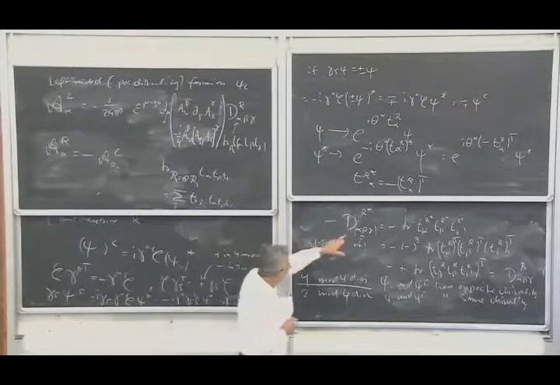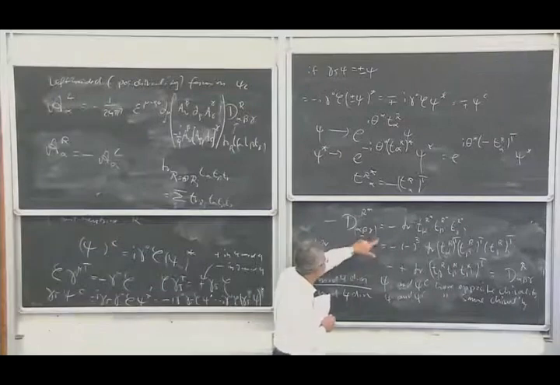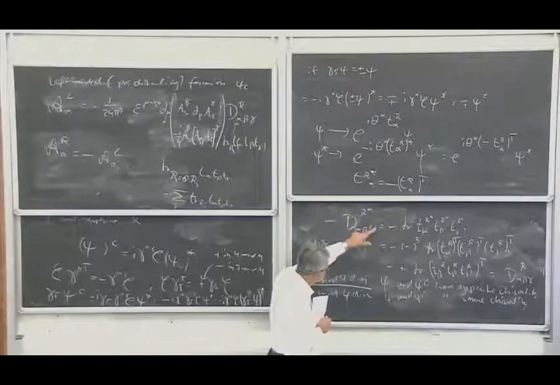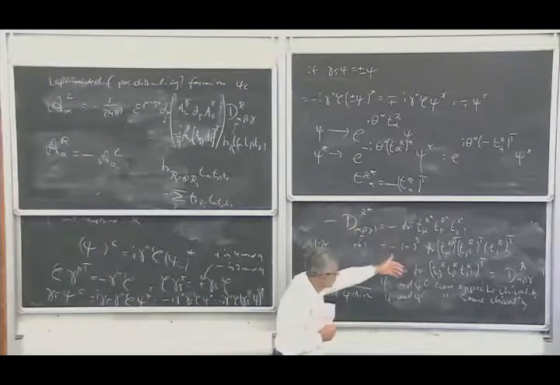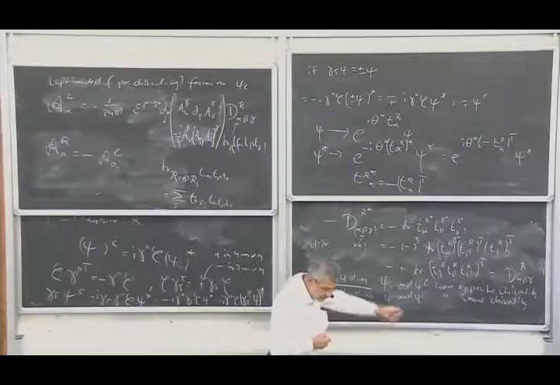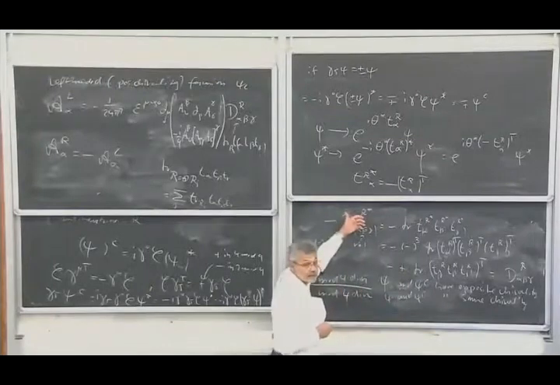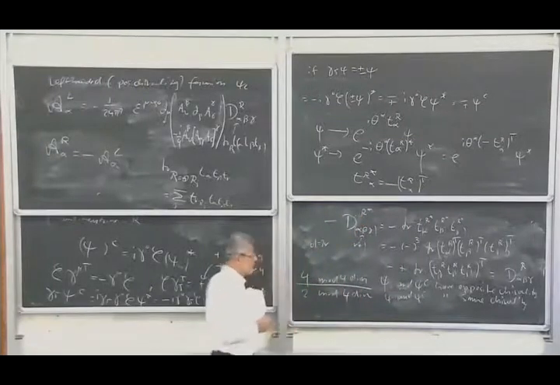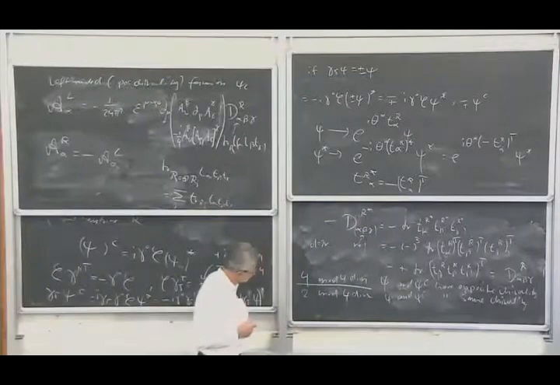But the number of indices in this D symbol now is even. We have 2, 4, 6 indices. So they give me an even number of minus signs doing the same manipulation. And again, it doesn't matter whether I use the particle, which is left-handed, or the antiparticle, which is also left-handed. They have the same D symbol. Okay? So in any case, it doesn't matter.